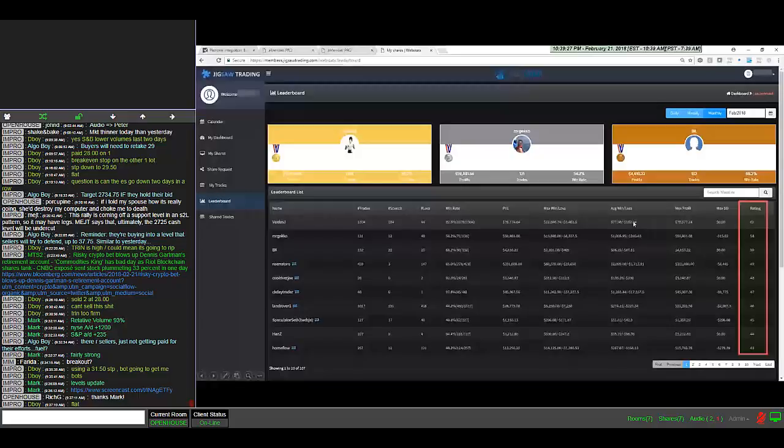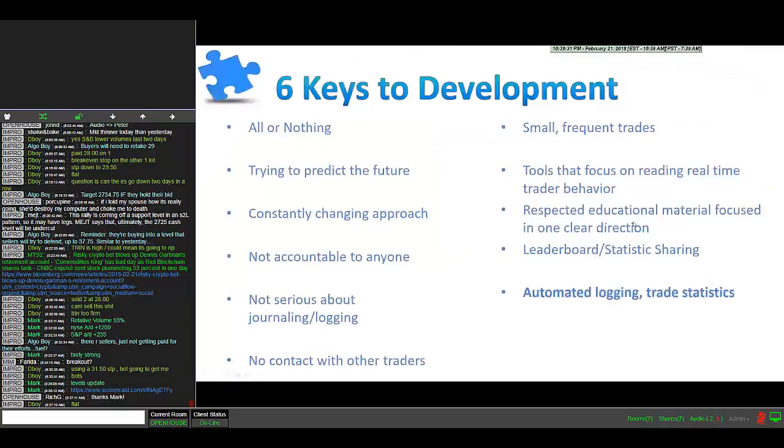Now, the next thing was journaling. Now, journaling with Jigsaw is automated, so you don't have to join the leaderboard to be journaled, right? As mentioned, you can't log selectively and you can't delete the log, right? Once your trade information goes there, it's there. Now, I know there's a minority of cases where you could legitimately argue that you should be able to delete some trades or delete accounts, but bottom line is we just didn't want to build any loopholes, right? So it is the way it is. You do something, it's on there, right?